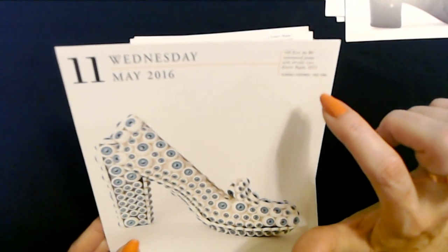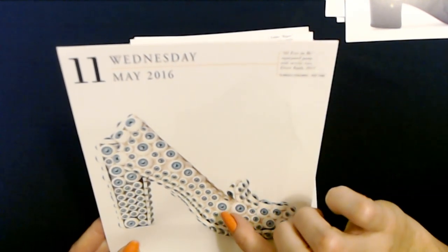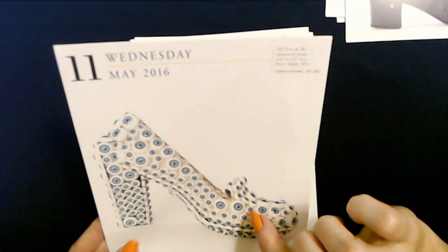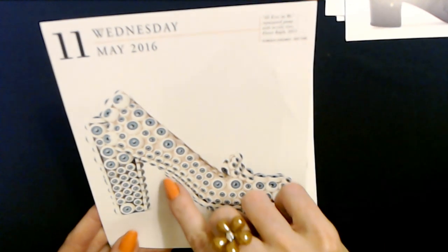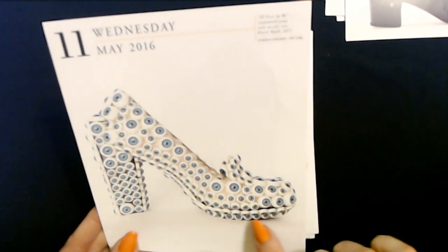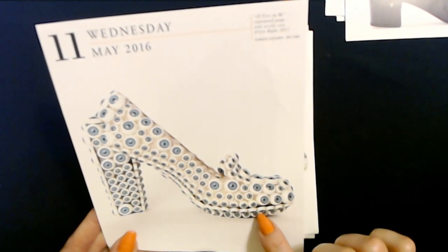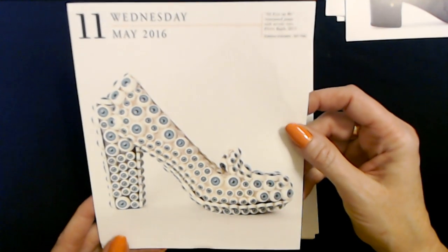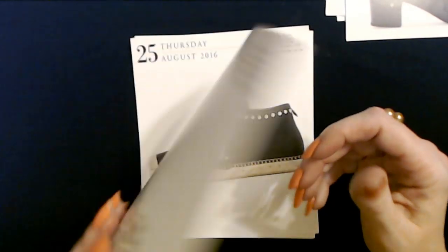These are All Eyes on Me, repurposed pump with acrylic eyes by Elvira Rejek, 2015. Boy, they are interesting. You even have eyes up under here on the underside. Surely they're not on the, no, you wouldn't put them on the very bottom and make them slippery. I've never seen a pair of shoes like that. That's really cool. Okay.